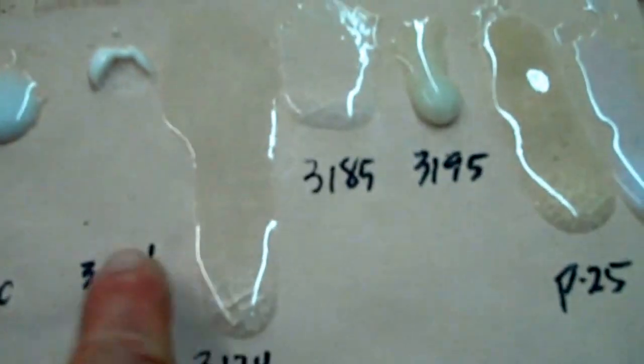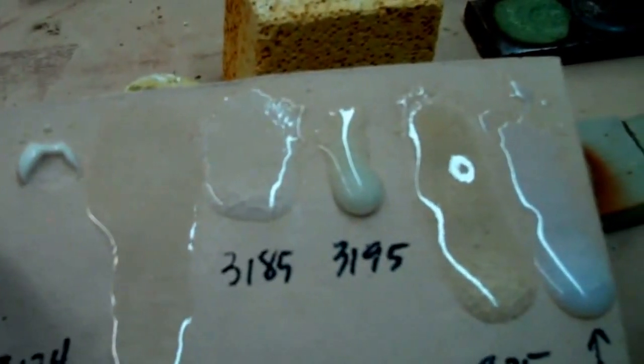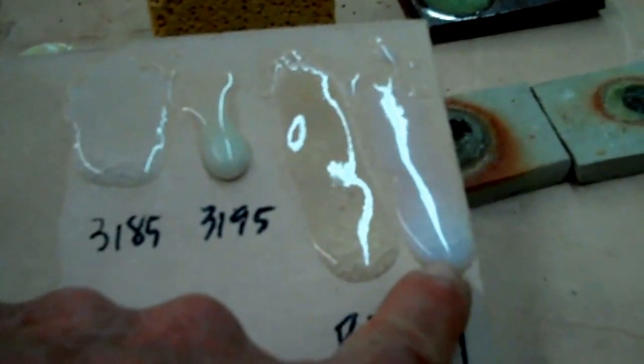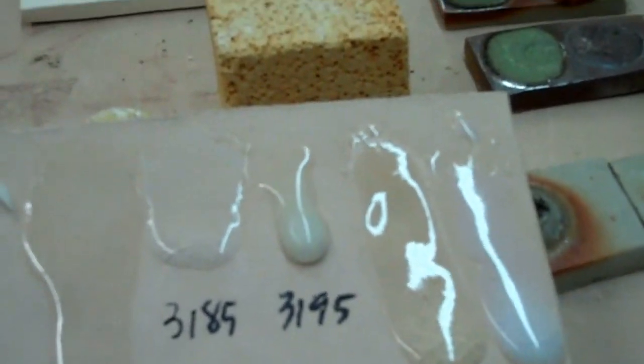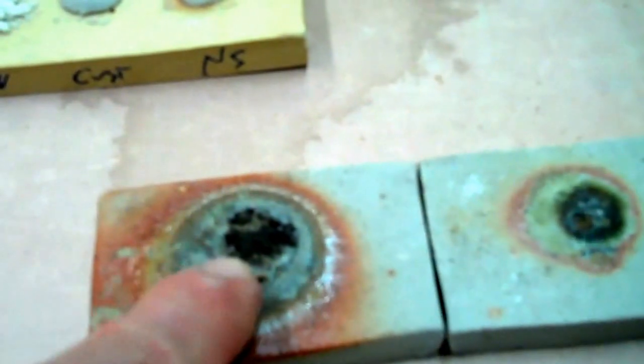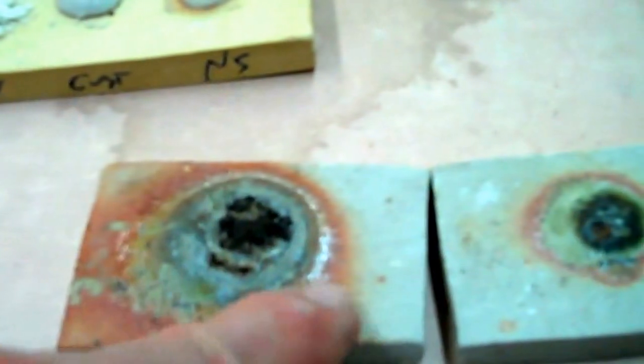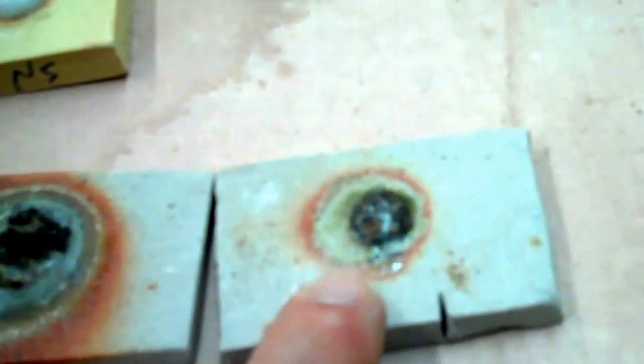And I would see which, for instance in this one, which melted the most. Which was stiffest. Which was milky. Which crazed the most. So you can see all kinds of different things from melt tests. Here might be another example of a melt test. This is a melt test of wood ash. This one, I did not wash it. I just took it right out of the fireplace. And you can see all the volatiles that are coming out. This was a sample of the same wood ash that was washed. So that shows you the difference.